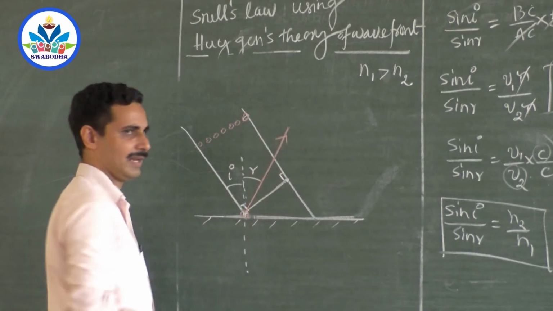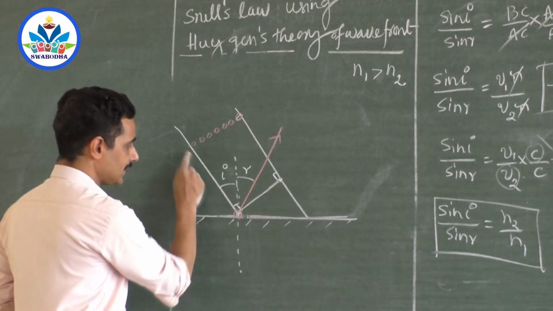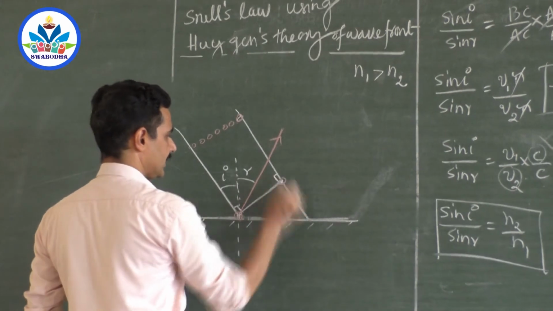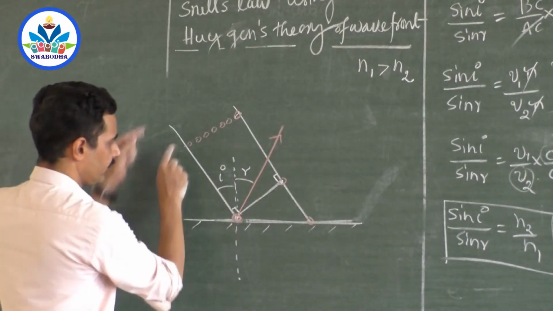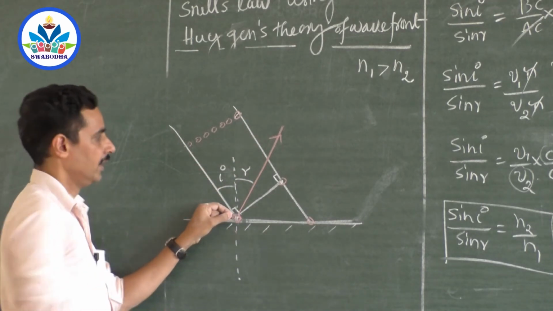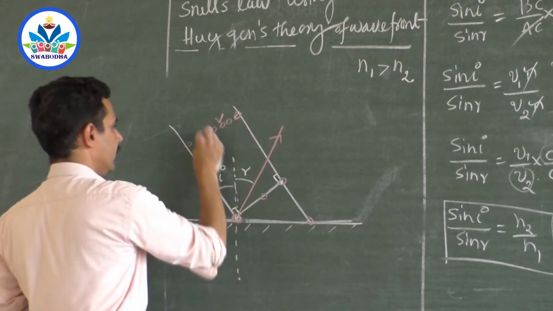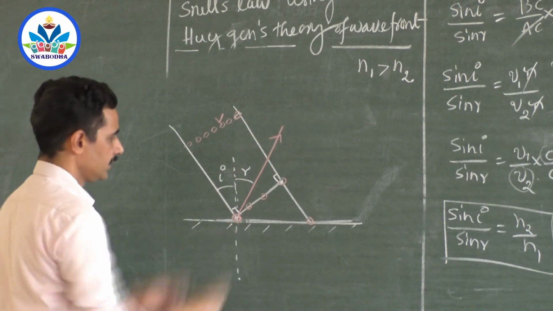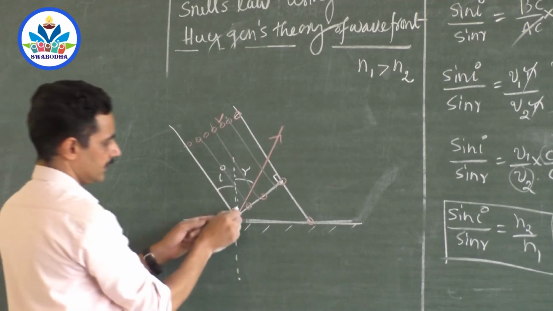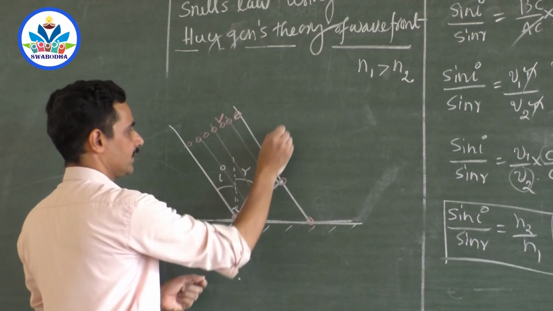Of course, it doesn't change color, I just changed the color for your understanding. Now, how much distance will this wave travel after reflection by the time this ball reaches here? This ball starts the reflecting process earlier, because it touches this surface first. By that time this ball is here. Where is this ball? This one will be here. Where is this one? It will be somewhere here. These balls are yet to come now. They were traveling like this and they are yet to hit the surface. This has hit the surface now. This is here, so it starts its reflecting journey.